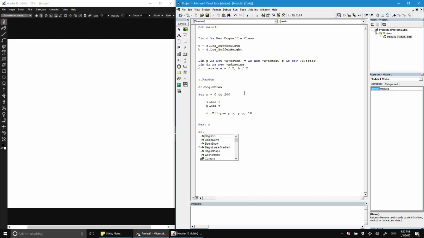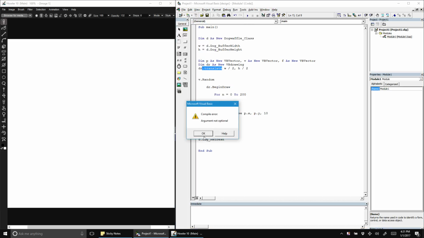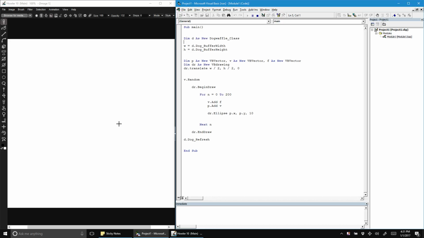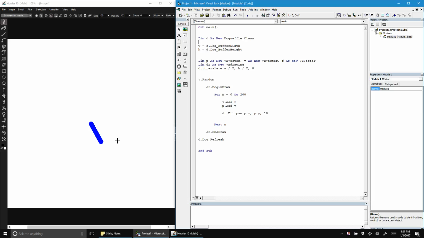All right, so I'll go to end draw, and is there anything else we want to do? We want to do a refresh. That should be that. So not sure entirely what we've created here. Let's see what happens, anyways. Need one more parameter. I always forget this. Okay, so we created a drawing of something that's moving.